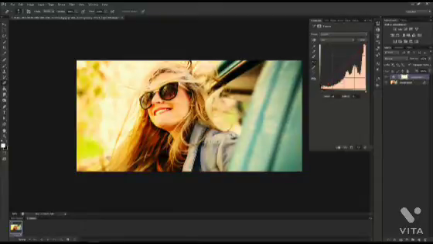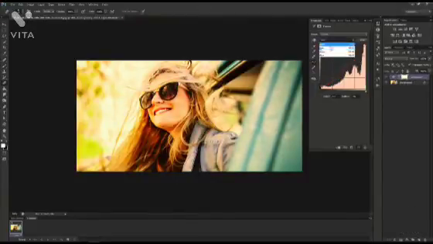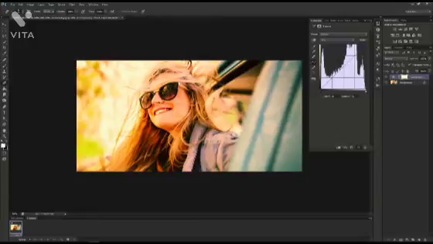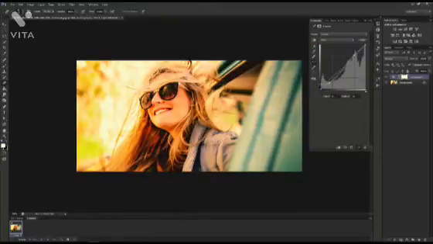But we actually want to drag the shadows up a little bit so we can get some more darkness depth to the image. We also want to drag up the end here as well and go to the green and do the same thing. Drag up a little bit there, drag down a little bit at the top. When we get to the blue, we'll do this a little bit differently. We want to drag up on the previous one, and we want to drag down at the top here, which will add a lot of different blues to the image. If we go back to the original RGB, we can pull up the shadows a bit because we want to create that kind of soft tone in the shadows as well. By doing that, we can create a great lomography effect.